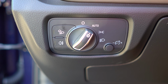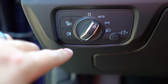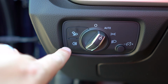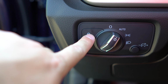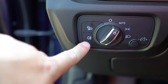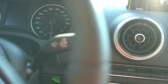Over here, and this is what was interesting. With this particular model, I got this light, this thing right here where I control the brightness of interior lighting. And I got the auto lights, I just keep it on auto. But this is cool. When you push that, it sends lights out of the front left and front right of your vehicle. And then that down there puts this red light, or I think it's kind of red color, on the back to increase your visibility. Cool features.